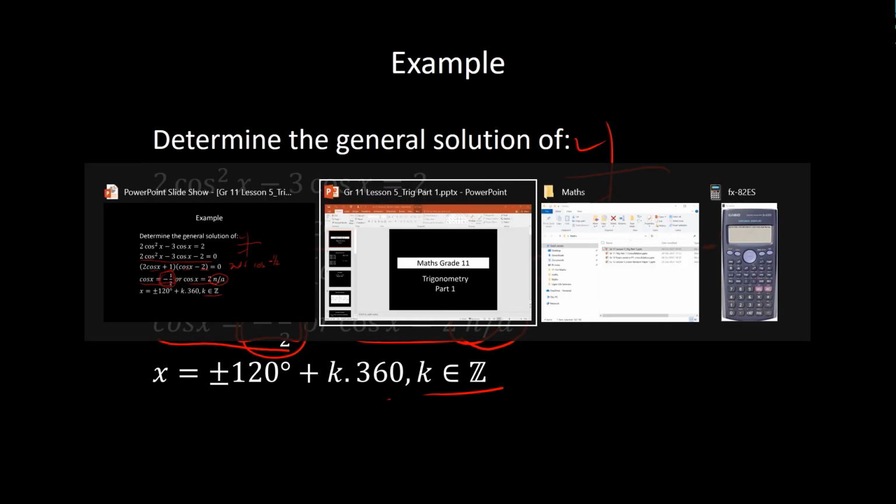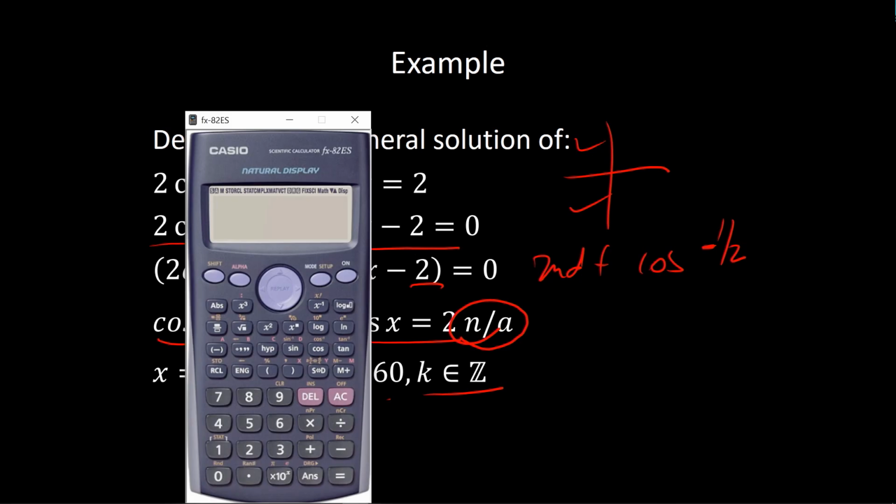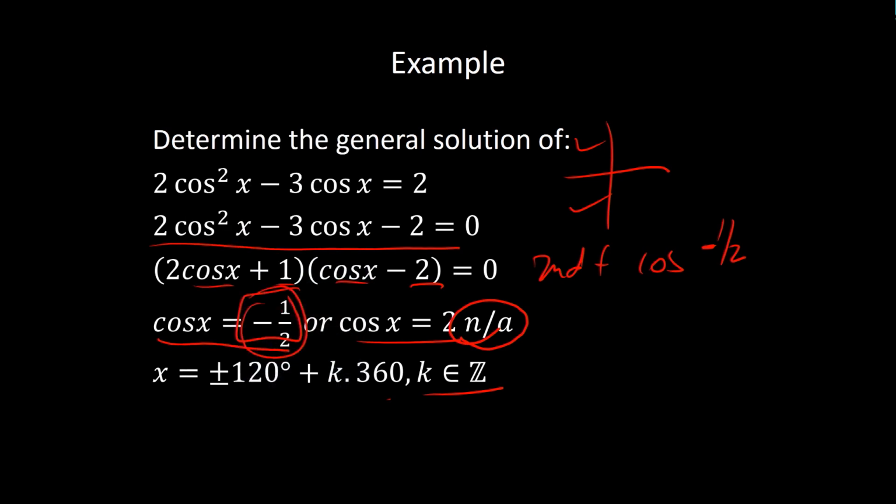And I just want to go to our calculator and show you. For some reason, my calculator is not working. Shift cos. All right, our calculator doesn't want to work, but that's fine. We understand that if on our calculator we go shift or second function cos of -1/2, we will get an answer of 120 degrees or -120. And then we add in plus k times 360 to show that this interval repeats infinitely.